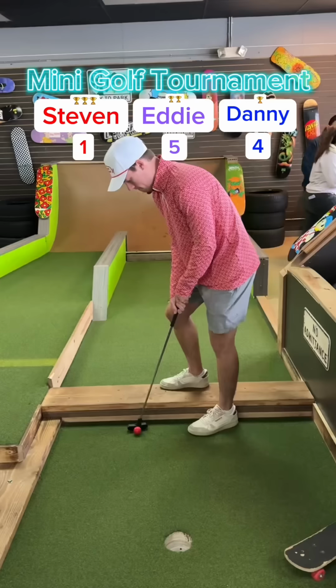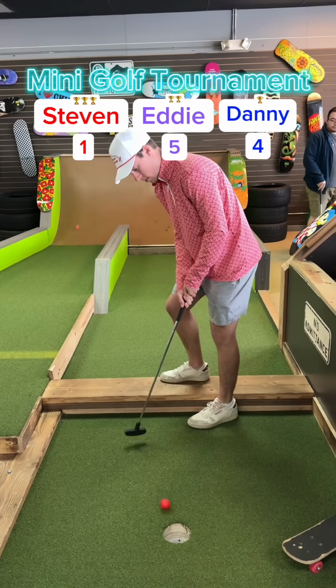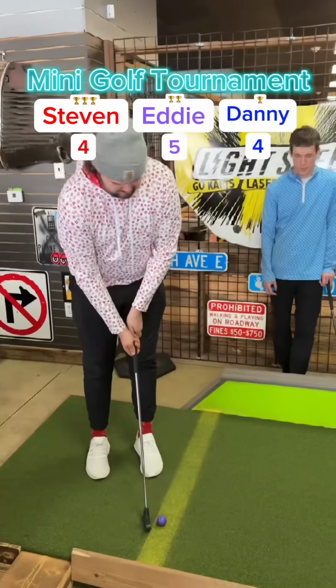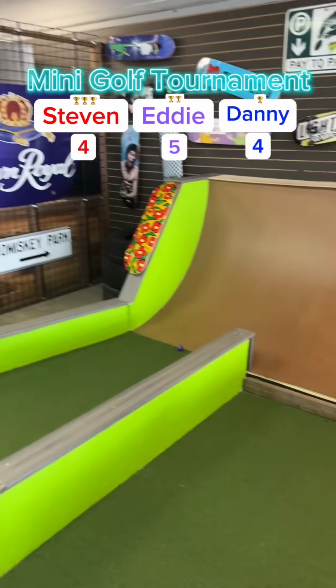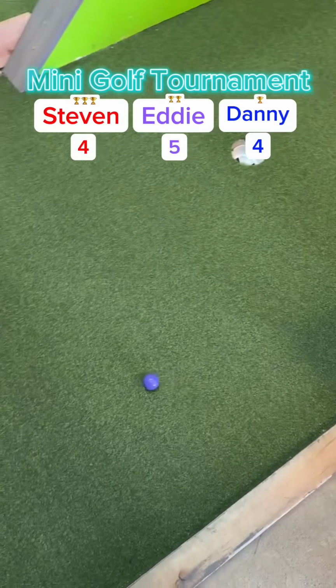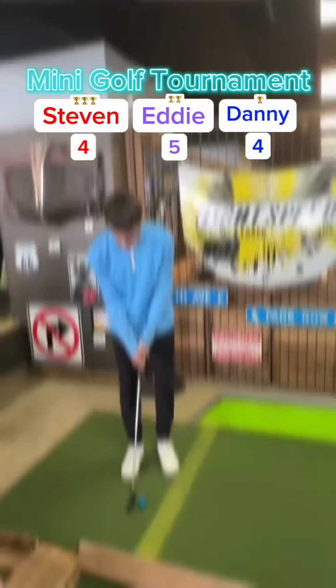Gonna tap mine in for 2 up to 4. Steven to be tied for the lead at 4. Got it. Eddie down 1. On to hole 3. Eddie's putt here gets around. Needs a good bounce and stays there somewhat close to the hole.